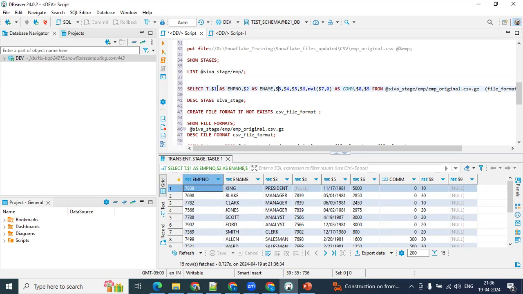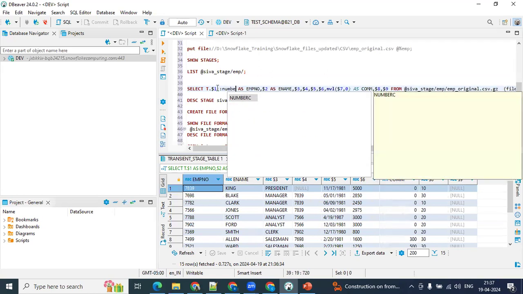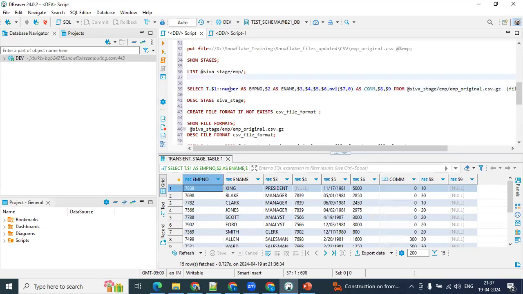You have to convert it into number format. For that, we need to use the colon symbol. Colon always indicates typecasting. So you mention here the target data type that you want to convert to.